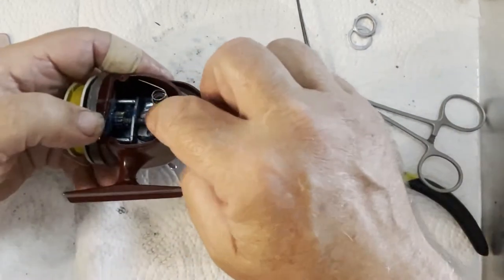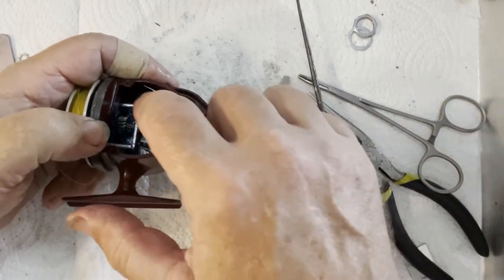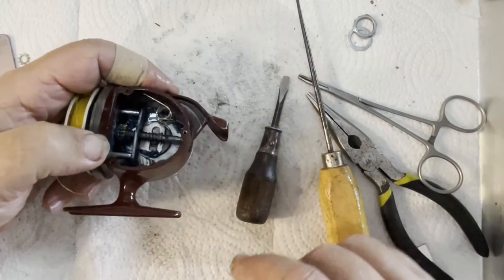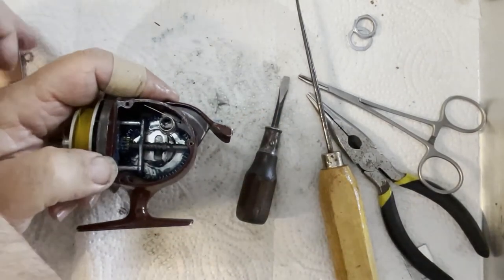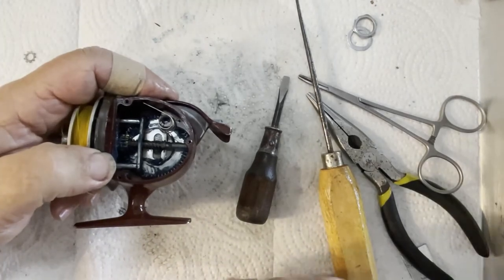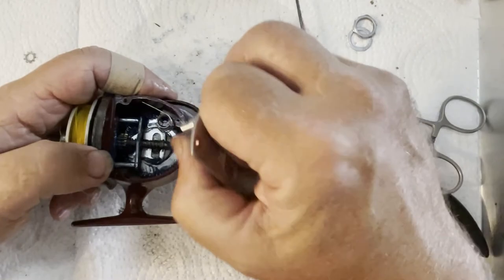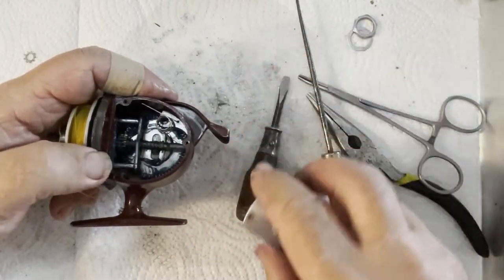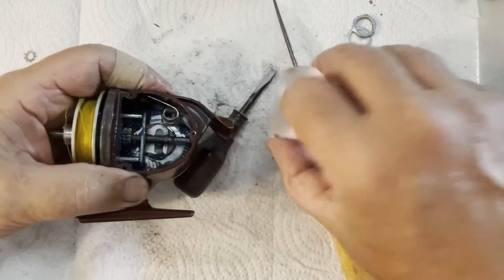With that in place, slide everything over just like that. Make sure this end of the spring is inside. Now, if you notice, the spring does not fit over that hole. It's sitting off to the side. When we push this in and slide it over to the hole, that's going to load the spring so that it locks into place and gives you a spring action.